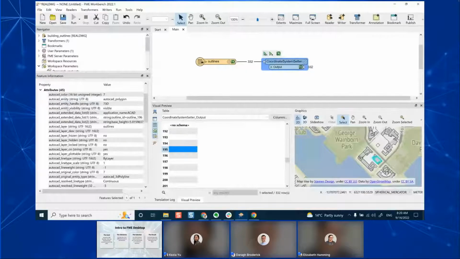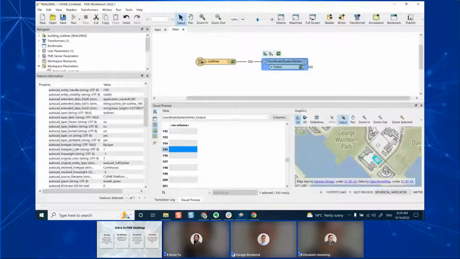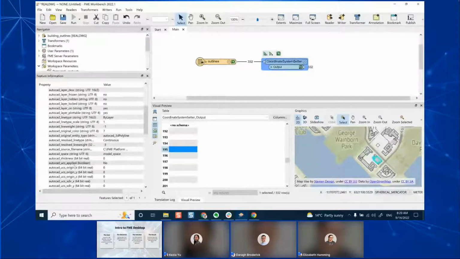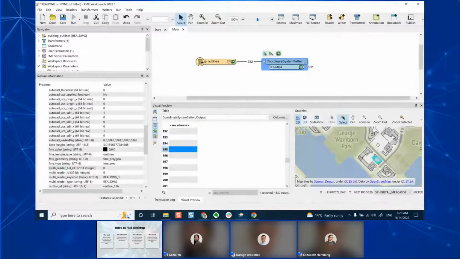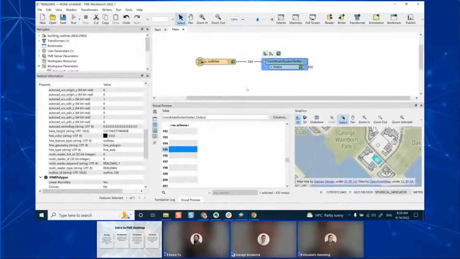So you can see there's tons of information here, like the layer styles, line types, line weights. You can access all of that. Now there's two attributes in here which I specifically would like to use, which is the base height of the building and also an outline ID.